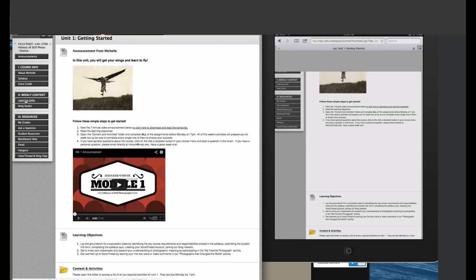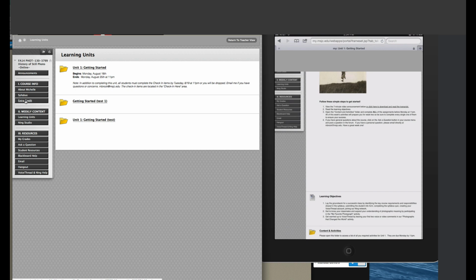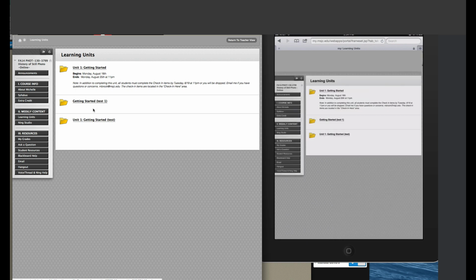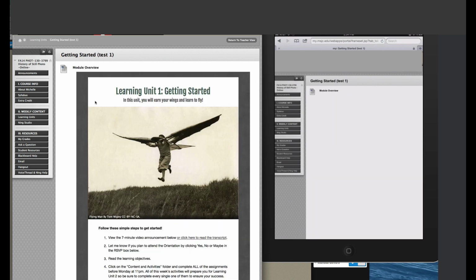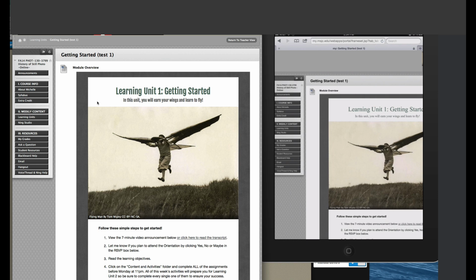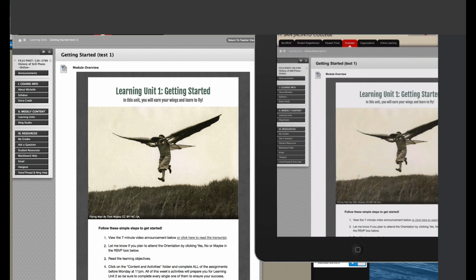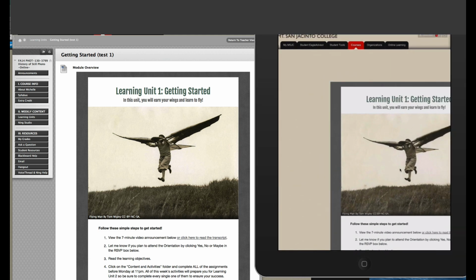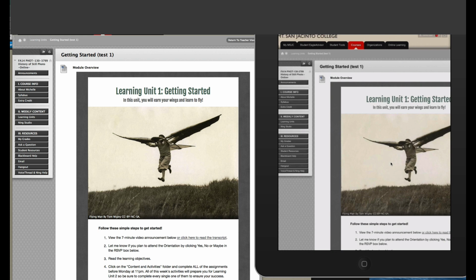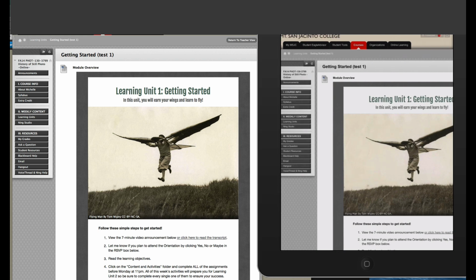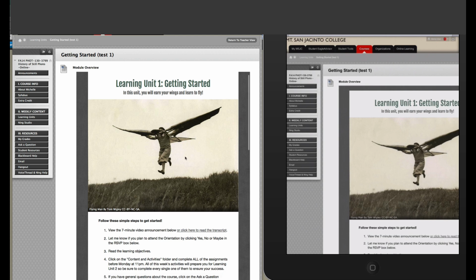Now let's go back out to learning units and take a look at test 1. And what you'll see here is that I have, see if I can make that a little bigger on the iPad. Looks like I may have embedded it too large to display entirely on the iPad. I'll have to adjust that. Yeah, I did. I made the embed code too big.